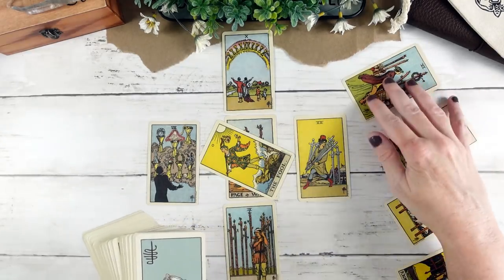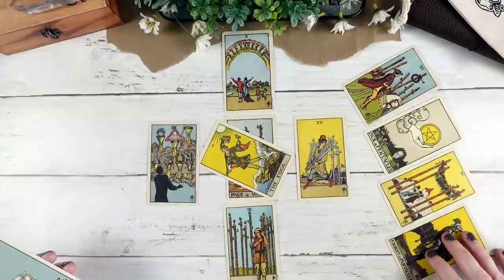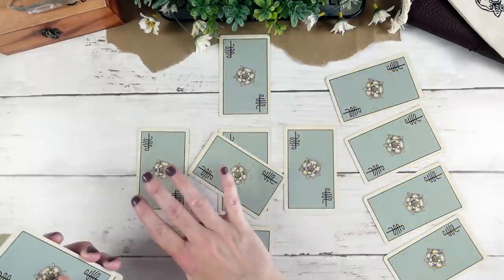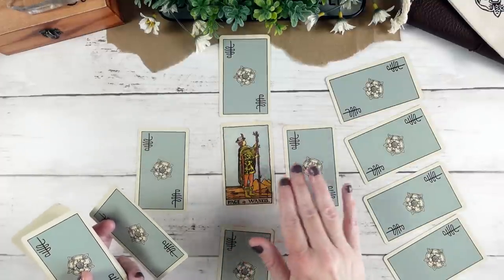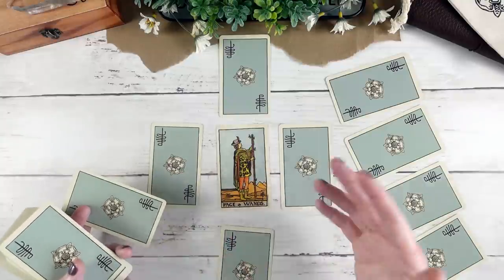And I think this is a lot of times what we find really overwhelming, because we've laid all this down and we're looking at this going, oh my goodness, there's so much going on here and I don't even know where to begin. But if we deal with them one card at a time, we can get a good idea and understanding of that card in that position before we move on to the next one.